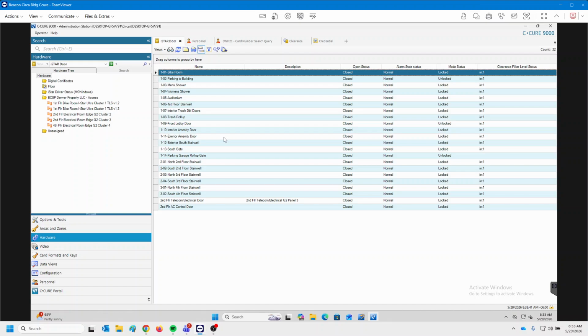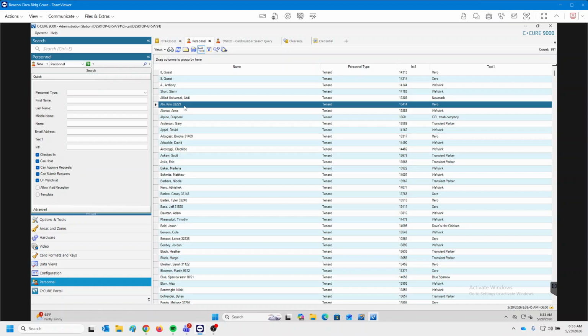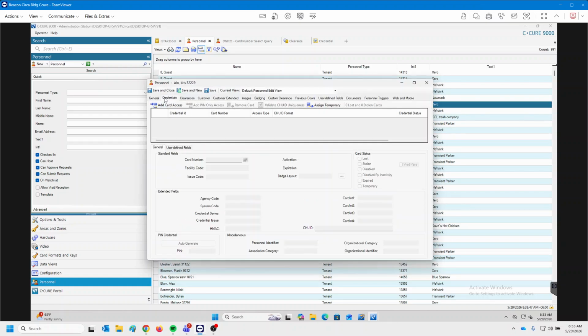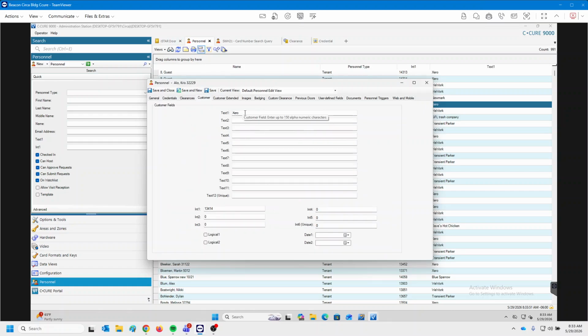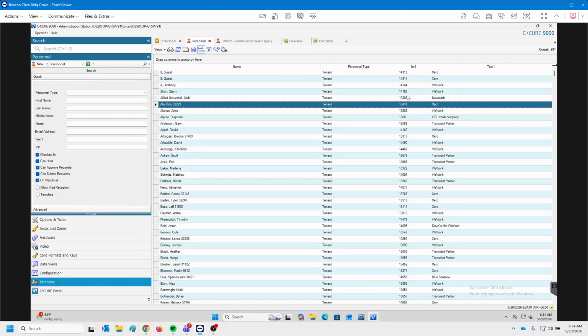Do you guys put any information on the personnel, like company? Yeah. So I go to customer and I usually put who the tenant is, who requested the card, and then their card number down at the bottom. Okay.